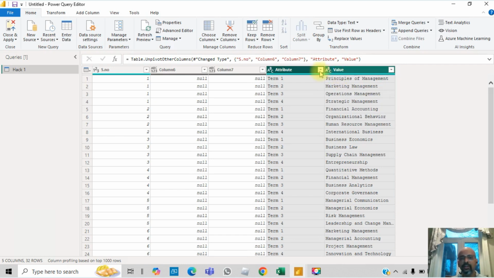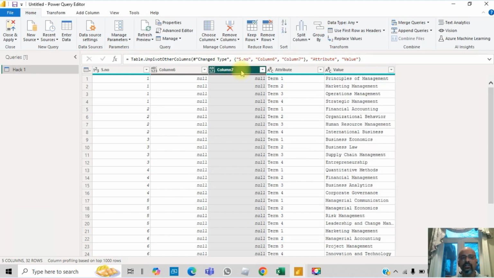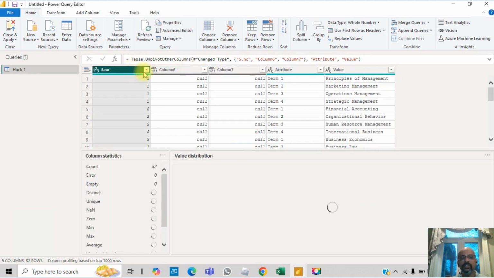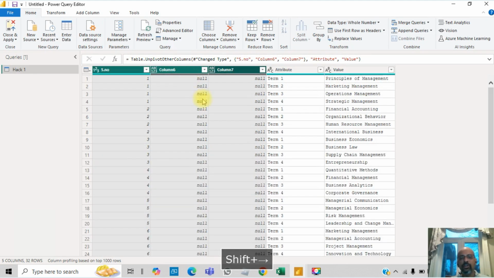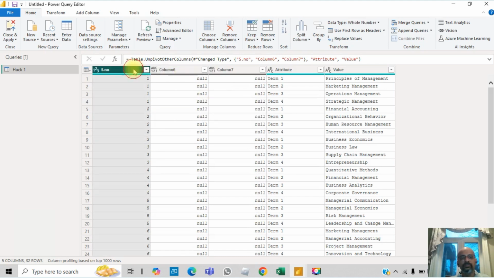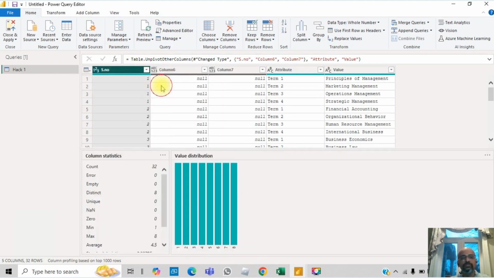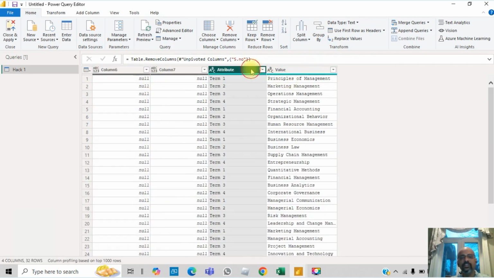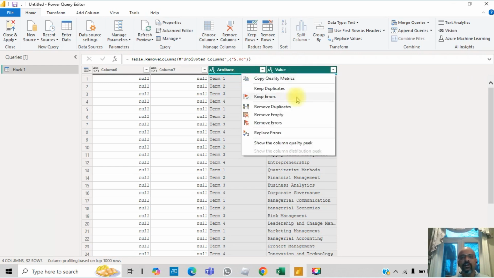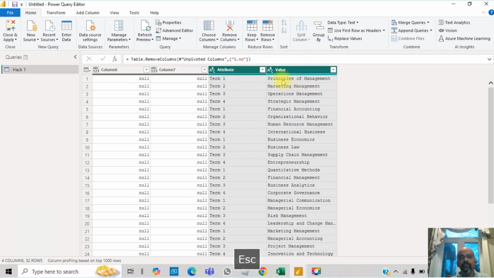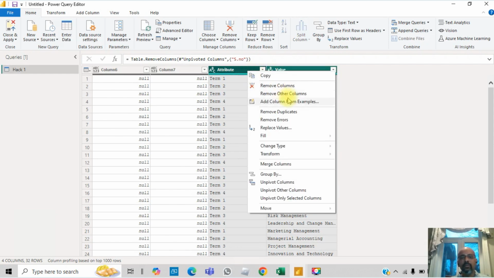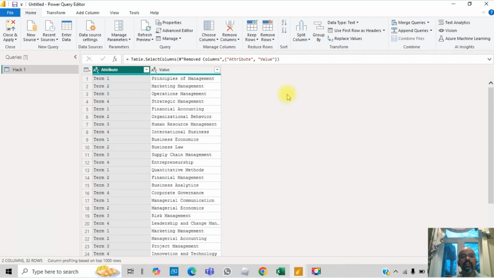If you want to make it as a list, you can delete unwanted columns. Or let's say you select these 2 instead of deleting other things, right click here and say remove other columns, so you'll have only these columns, right?